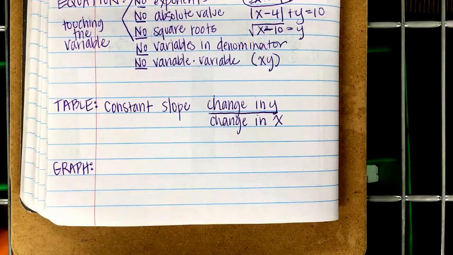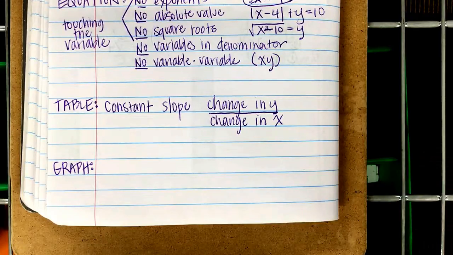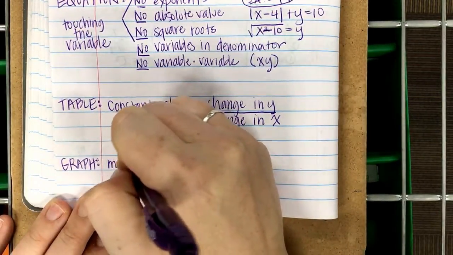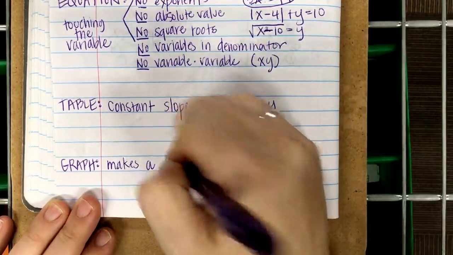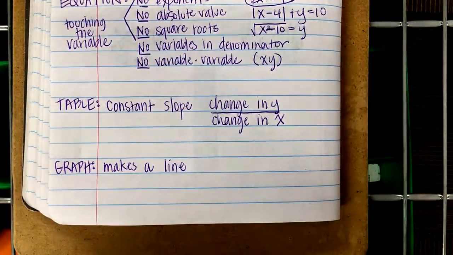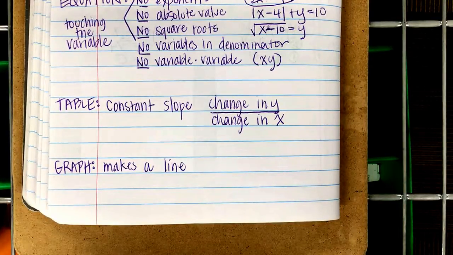If you have a graph, how can you tell your graph is a linear equation? If you have a graph of a thing, how can you tell if the graph you just made is a linear equation? Kevin? It makes a line. You don't need to say it makes a straight line because guess what a line is? A line is straight. Did you know that? Wow. I know. It's one of those things that you'll start hearing. It makes a straight line. Well, duh. That's what a line is.